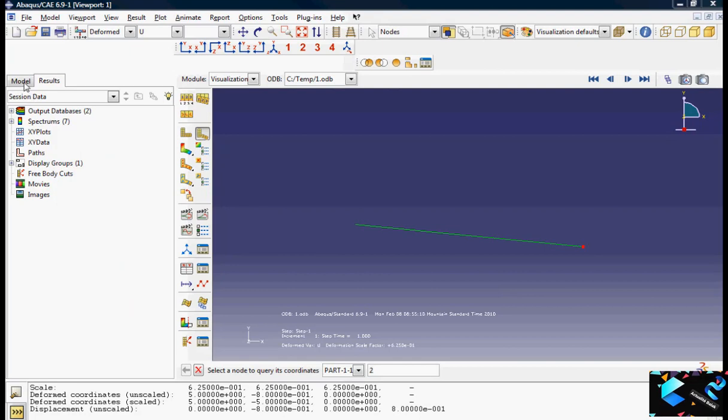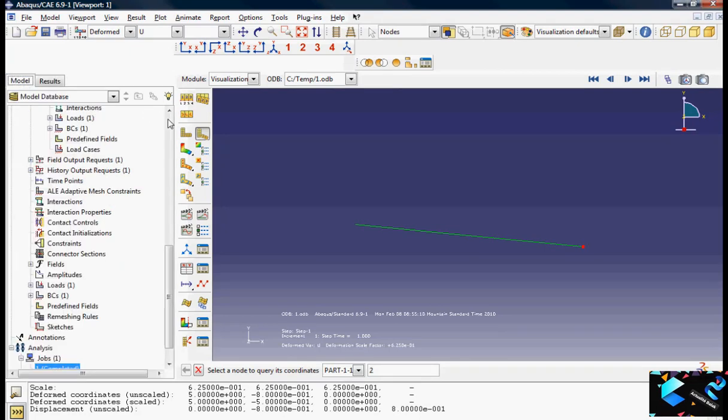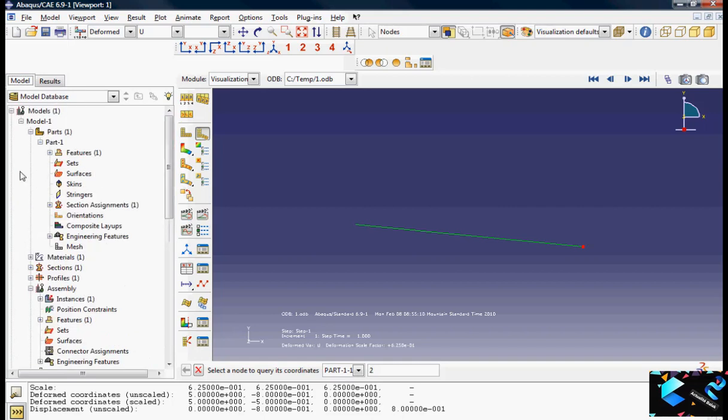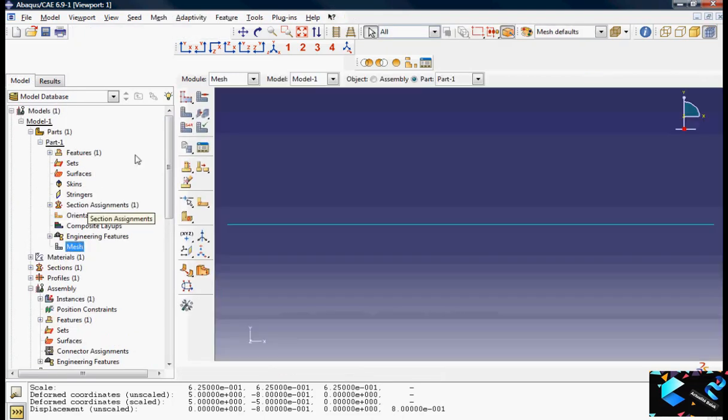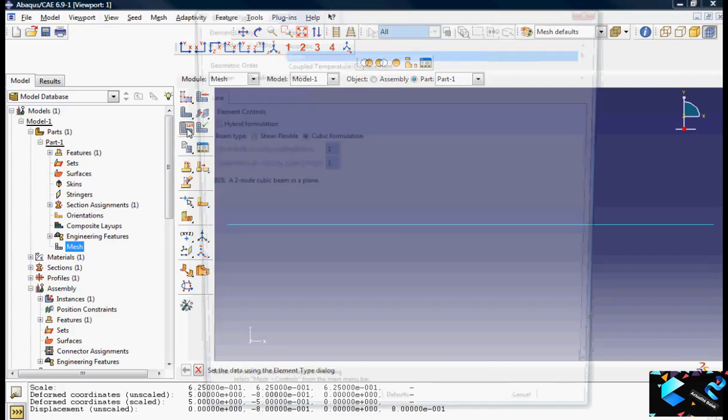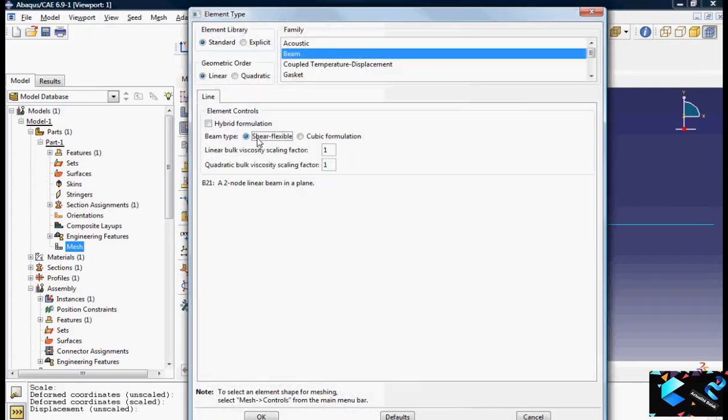The next step is to try the Timoshenko beam. So I'm going to go back to my model, go back to the mesh, and define a shear flexible element. This is the Timoshenko beam. However, you have to be careful when you use a Timoshenko beam because the formulation is slightly different.